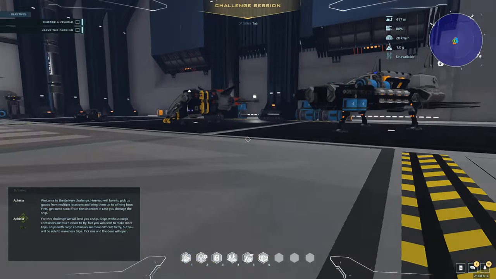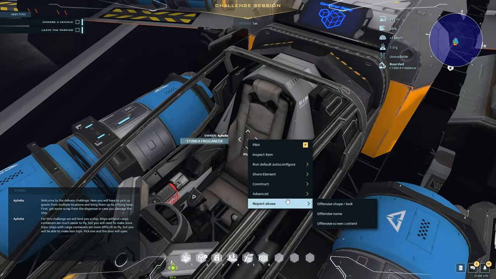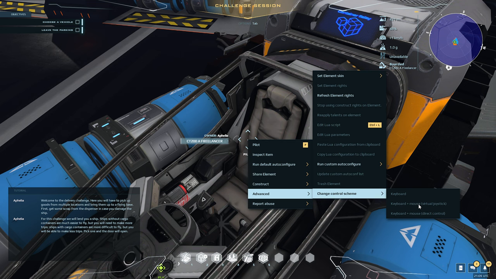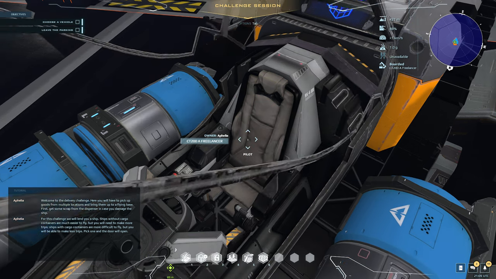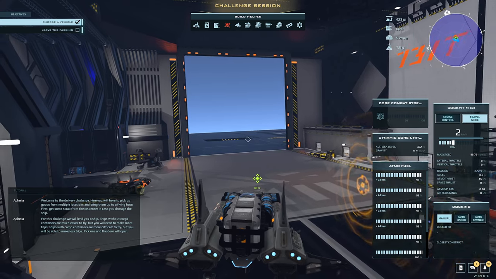So the idea here is basically you choose a vehicle. So let's try this one out. Like I said, I'm going to suck at this one. And the reason for this is if you right click here and you go to advance and change control schematic, you cannot actually change them to keyboard and mouse like I do. And that's literally why. So I have to fly this with WASD keys. And now you understand why I suck at these challenges.